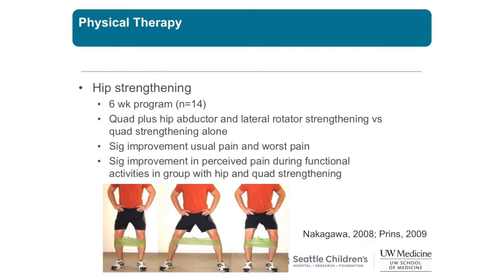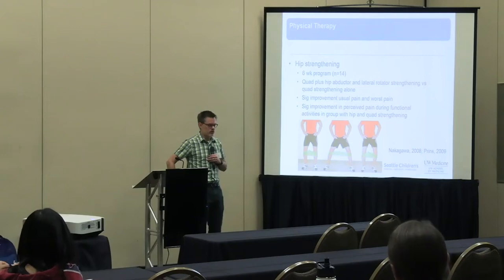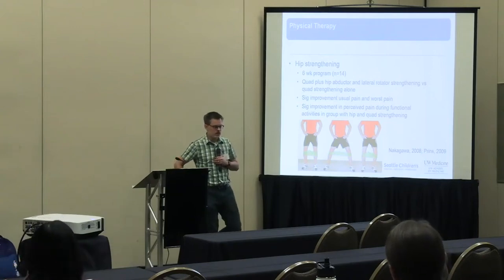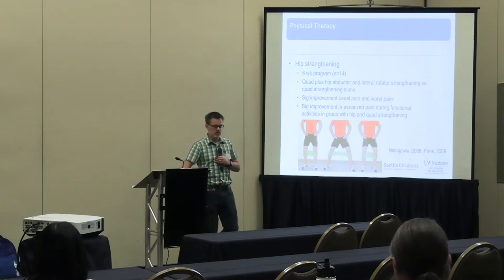So physical therapy, like I said, hip strengthening is a really big component of this, okay? And part of the reason is that in order for your hip, I'm going to demonstrate here. If your glutes are weaker, anytime you're standing on one leg, you have to fire this glute in order to keep your pelvis level, okay?